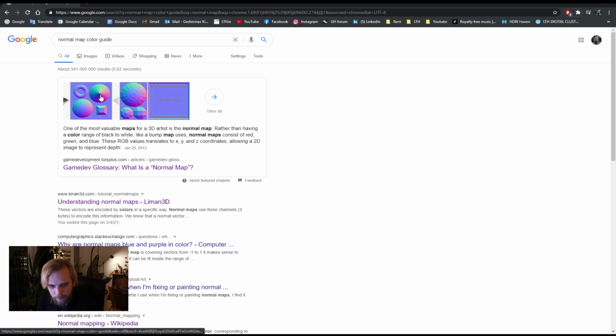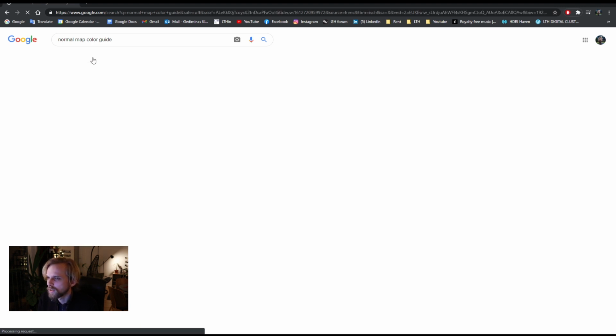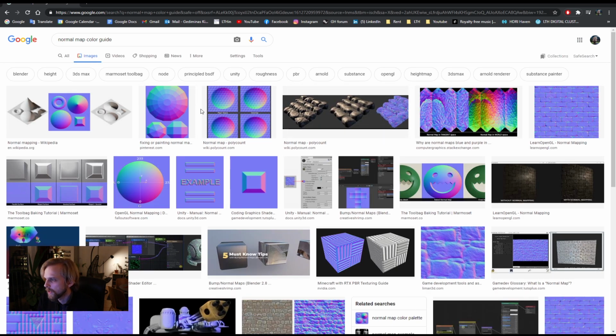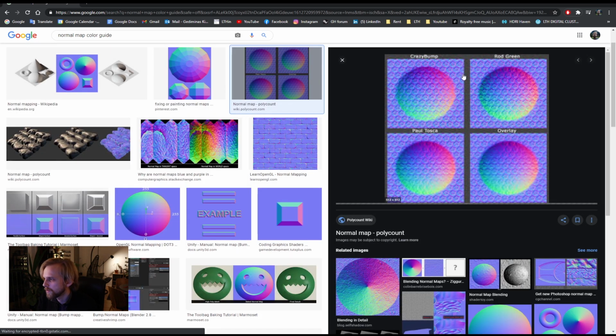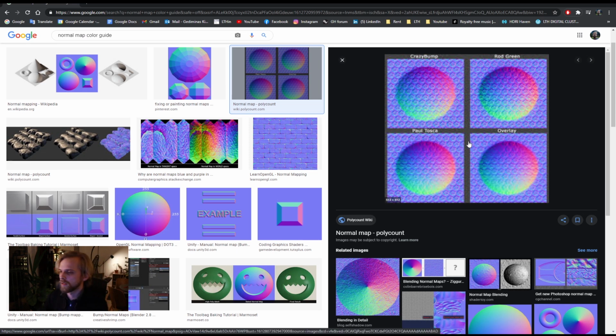It's basically a bump map with a little bit more fancy features that tell you about the orientation of each surface, right? A normal map is used to create an illusion of a bump. So it's different from a displacement map because it's just an illusion. It doesn't actually change the geometry. So it only works with shading, with shadows, but not the geometry itself. It's a little bit complicated.